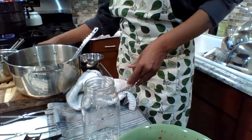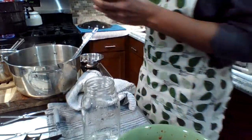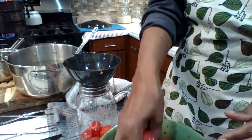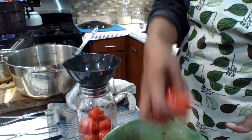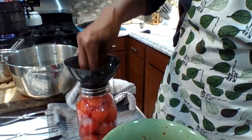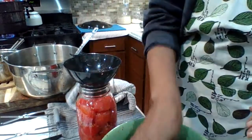Another jar. Another little scoop of kosher salt. That's optional too. And a teaspoon of lemon juice. I'm going to start filling this jar with my tomatoes. I might only get 3 jars of these tomatoes. If I can push these down, I can probably get all of these in this jar. Maybe not. Maybe I can.